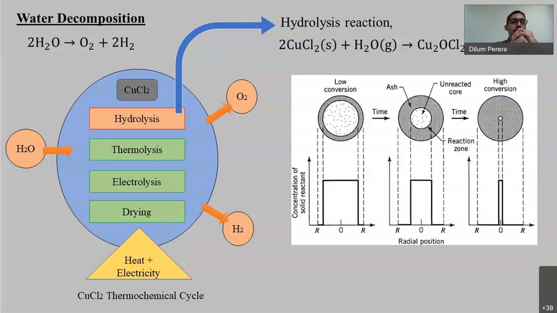Now, steam has to go through this product layer to meet the reaction surface. So there will be two different kinds of resistance for the steam. One is internal diffusion resistance within the product layer, and the other is surface reaction resistance. According to the initial particle size, one of these will be controlling. So you can expect when you have a larger particle size, it's more likely that the product layer resistance would be the controlling step.